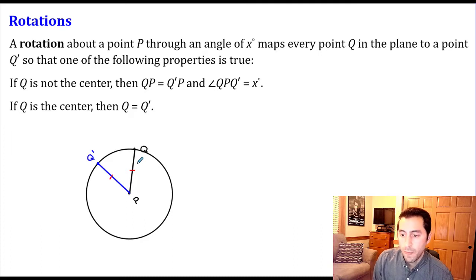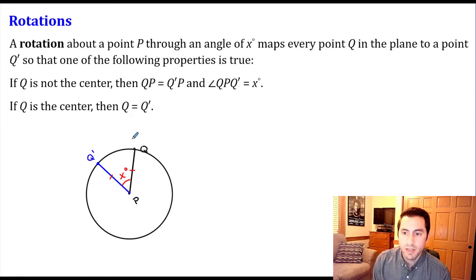And now we have an angle. So we have an angle that goes from Q to our center of rotation P to our image Q prime. This angle has a measure of x degrees, and we call that our angle of rotation. So that's what the definition says. So it's taking any point Q, no matter where it is, it's rotating it around this center of rotation that we're calling P, and it's doing it at an angle of x degrees, and again, that can be anything.